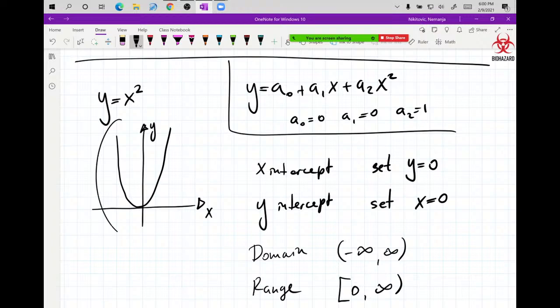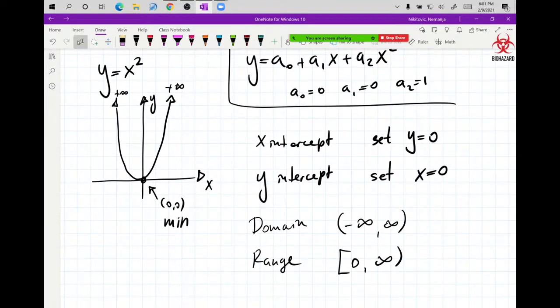You can visually see that this part of the graph is decreasing, the other one is increasing, because the values of y go down and then up. But those are little details that we will talk about later. We don't have to talk about it now. All right, cool. And we also know that this point over here, in this case 0, 0, is a minimum. And we can see that's the lowest point because it has the smallest y value. It's the lowest point on the graph. And then there is no maximum because both of these edges go up forever to positive infinity. So they're not going to settle down to a number so you can say, oh, that's a maximum value.